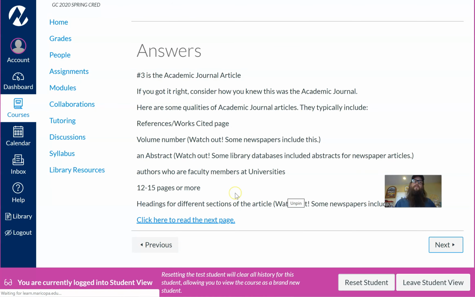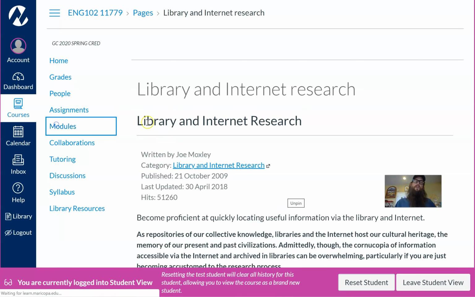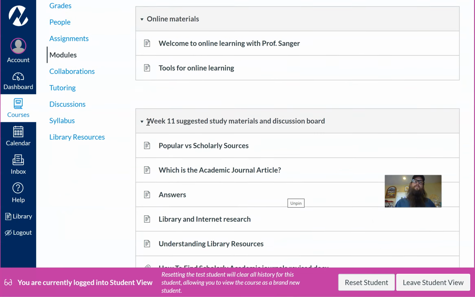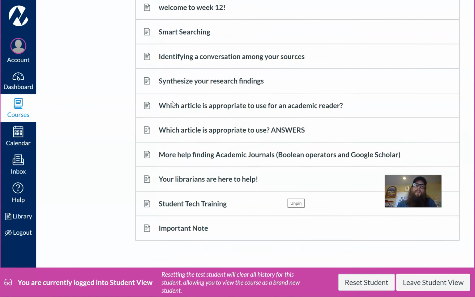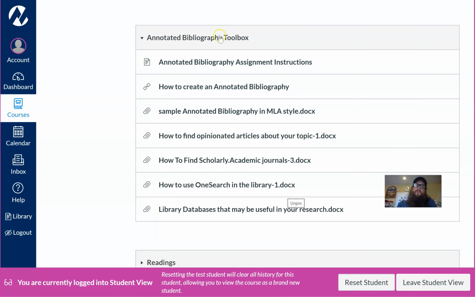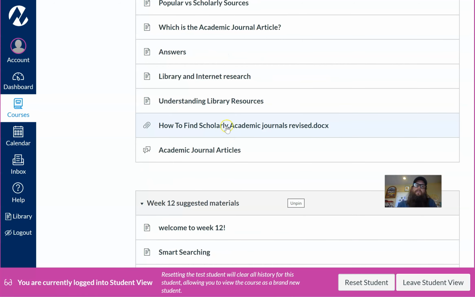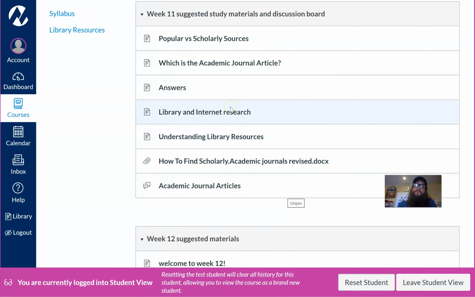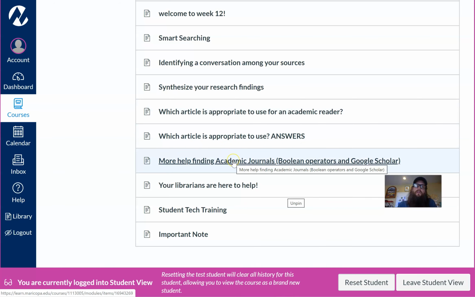Again, it's just designed for you to click through it, complete each of the things, read the readings. If you want to jump back out to the modules, you click that button to get back there. I know this is a shift from how we have used modules in the past in an in-person class, right? But not to worry. Your annotated bibliography toolbox is still there. All these how-to documents are there, as well as embedded in the modules, right? I have also put some videos in here, like the ones that I'm making now, right?